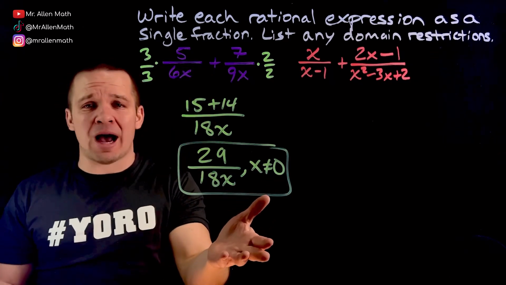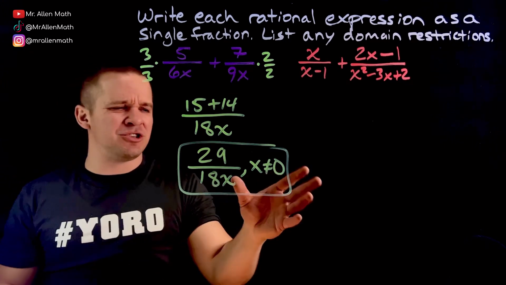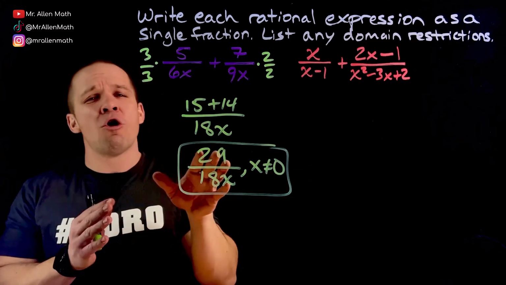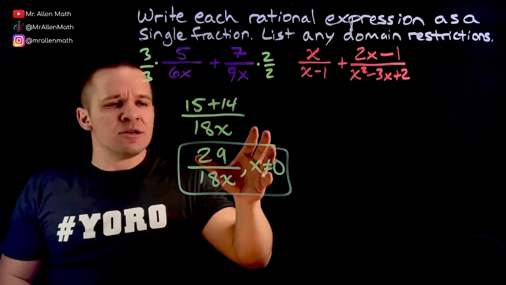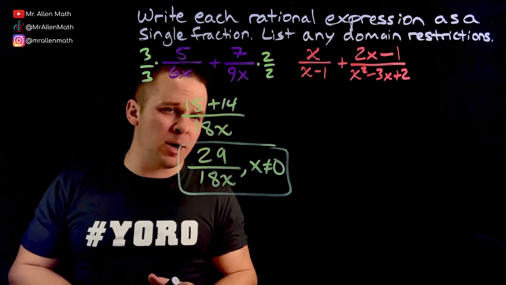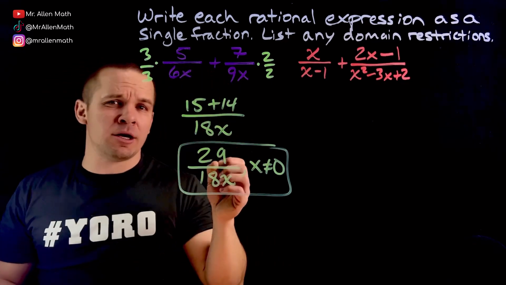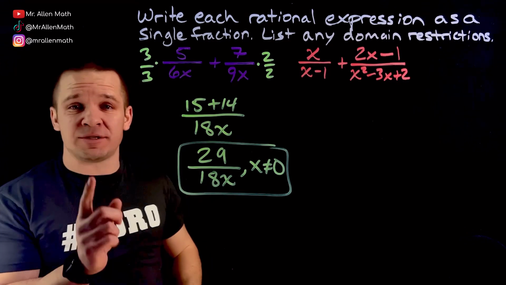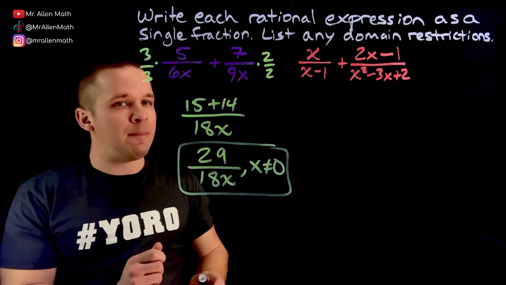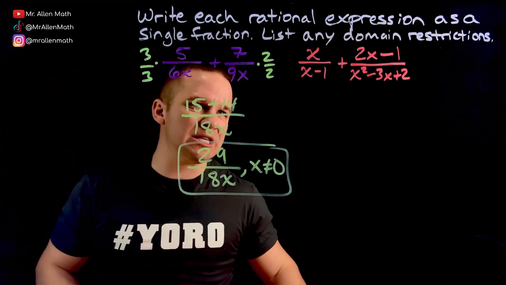Sometimes I just write it down, especially if it's going to be a lengthy problem. I'll just jot it down at the very end so I don't forget about it, or maybe off to the side, something like that, okay? So make sure you remember that. There are 2 parts to these problems because we have to make sure that it is not undefined, okay? Whatever makes my denominator 0 makes it undefined. Remember that. All right, let's move on. Let's do another one.